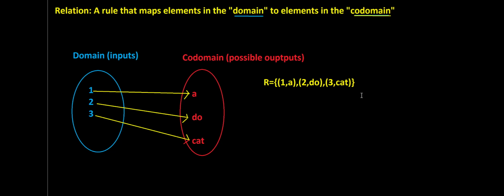So that's another way of talking about the relation R. And each of the first elements in the little pairs, those are my inputs, like 1, 2, and 3. And then the outputs are the second item, A, do, and cat in this case. Now, a different way of talking about relations would be to say 1 relates to A. And you could also write 2 relates to do, and you could write 3 relates to cat. So that's a different notation sometimes that you will see.